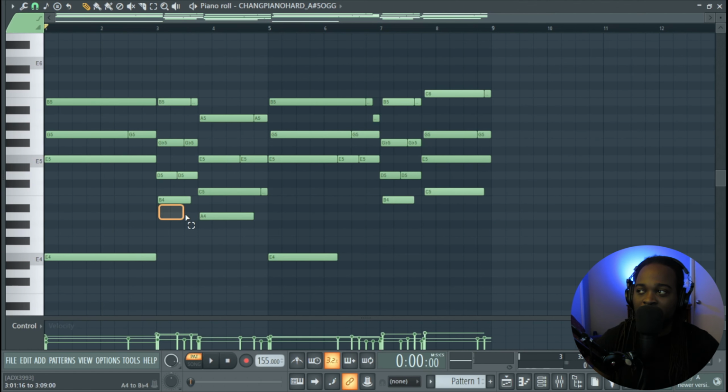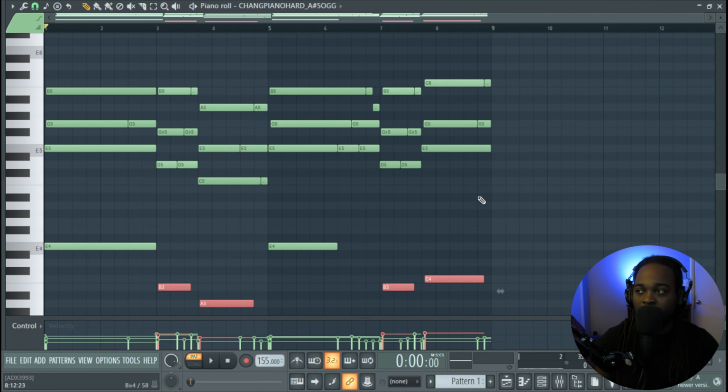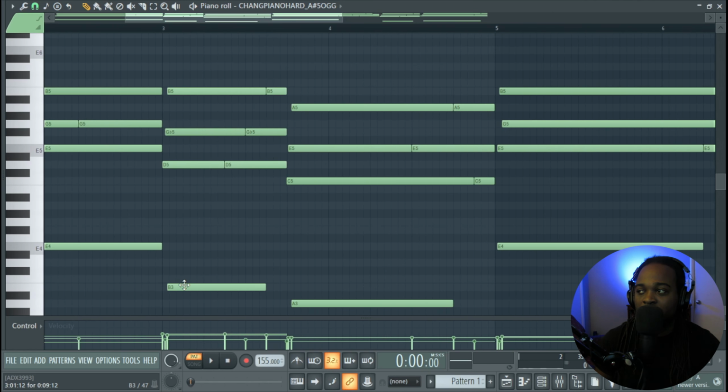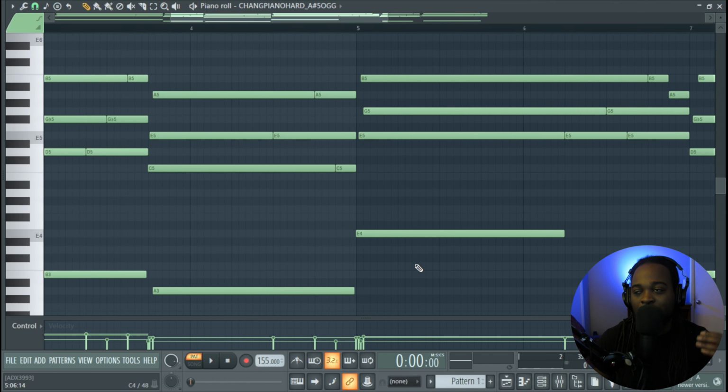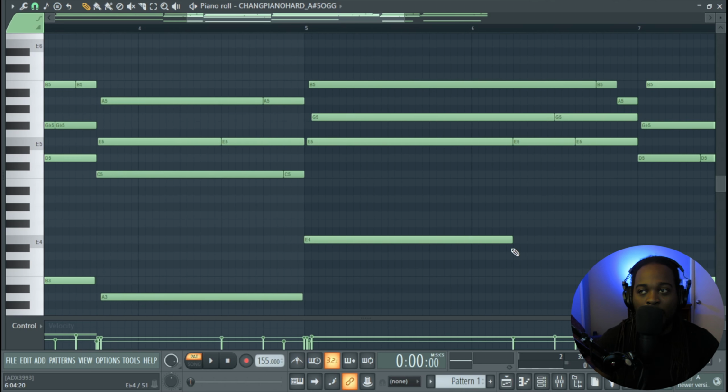And we want these here to come down a little bit lower in the scale. And then let's just kind of put these a little bit more on beat. Something like that. It doesn't have to be perfect. That's what I like about it. Like if it's too perfect, it sounds too robotic. But we want it to sound more realistic, like somebody's actually playing it.